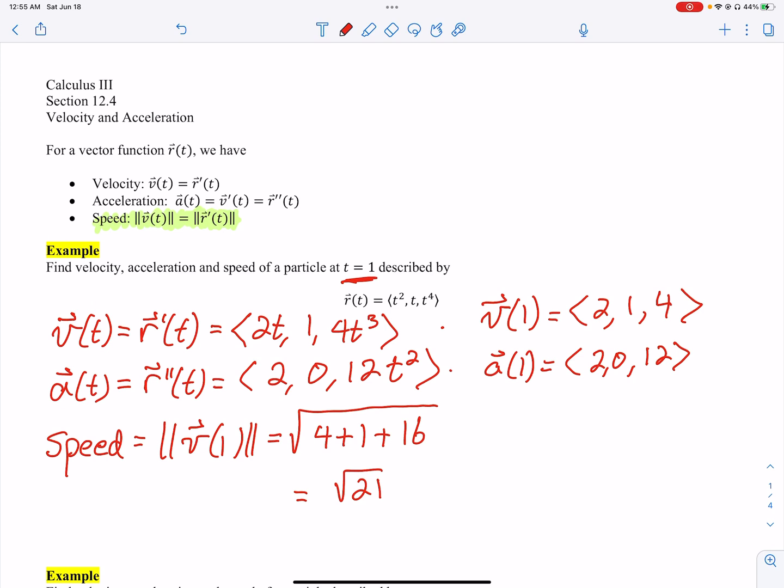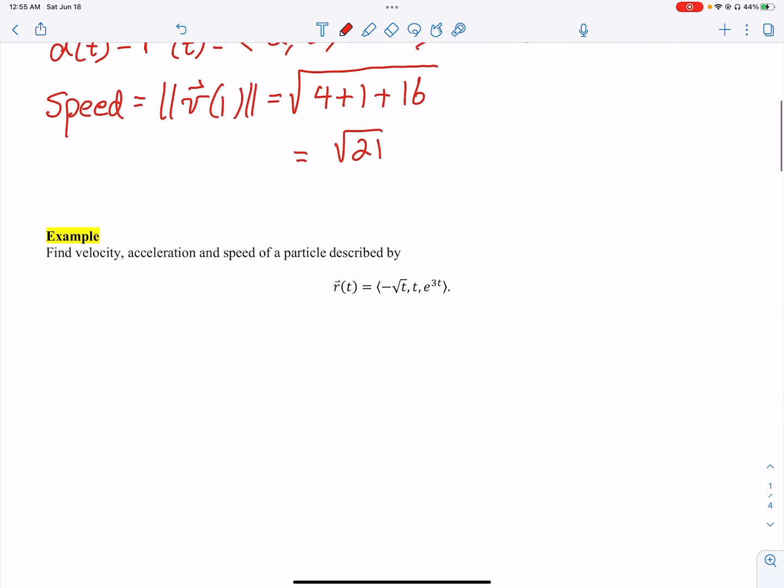Now, if I use the formula, I probably still get square root of 21, but I'm just trying to save you some work, because you have to find this anyway, so you might as well just find the magnitude of that one instead. Velocity and acceleration have to take the derivatives to get to the answer. You can't plug in 1 to velocity and take the derivative, because you would just get zeros, right? Because if you plug in 1, you're going to get all constants. If I take the derivative of constants, I get zeros. It doesn't make sense in that context, but I can plug it in and get the speed.